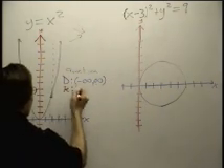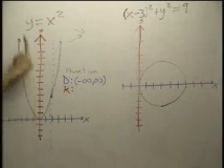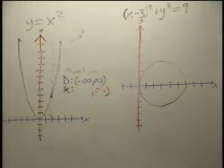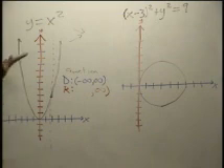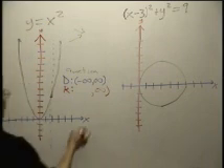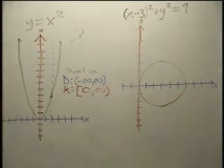However, the range is different from our first example. The range will be the up and down values, the y values. So what up and down values can we get? Well, again, the arrows point up, so it's going up forever. So we know the right end is going to look like that. However, what is the minimum value? It only goes down so far and stops. It can only come down to the value 0. And so the range is not all real numbers, but rather the interval from 0 to infinity.